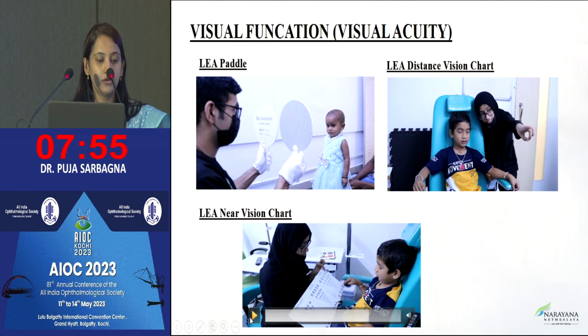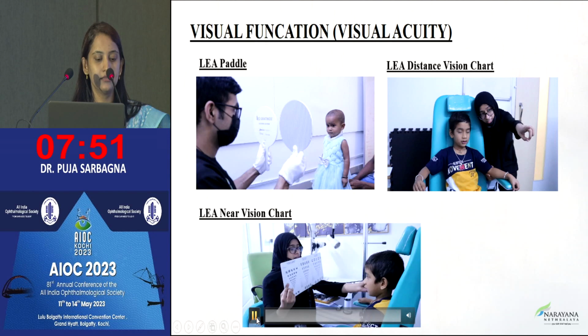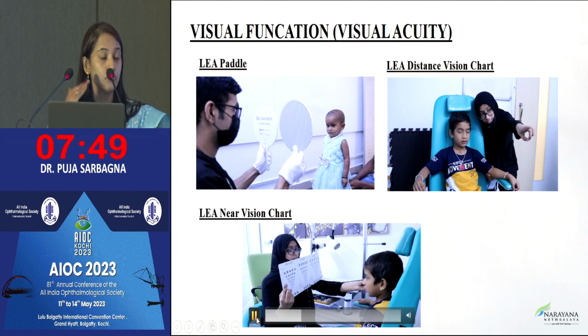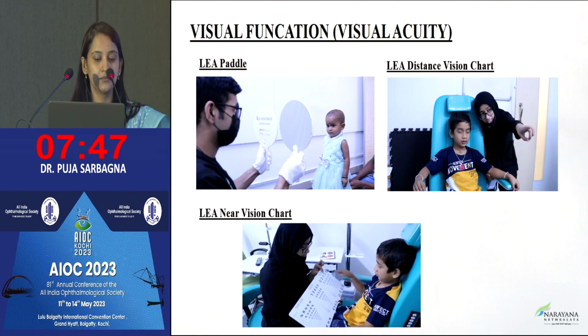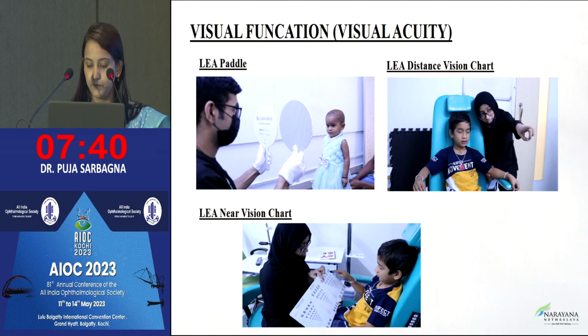And we have to introduce the near visual acuity chart. This is also a LEA chart. Basically we need to point to one chart, and we need to measure a 40 centimeter distance. This 40 centimeter distance measurement is very important, and we point to one and tell the child to search from the bottom for which one is the same.